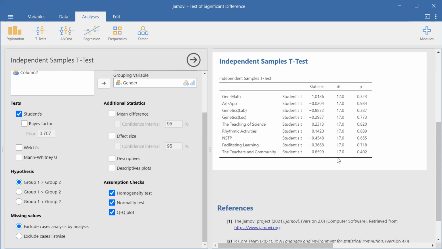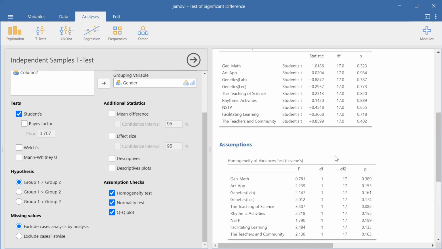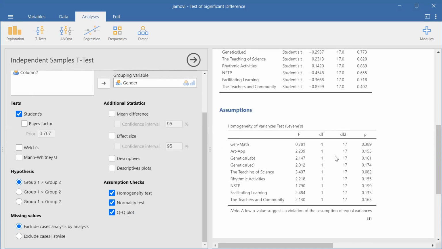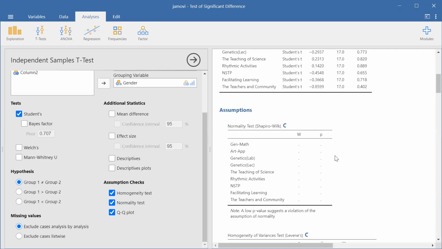Now for the assumption check, this is the tricky part because the p-value here for the assumption of normality test should be greater than 0.05. When the p-value is greater than 0.05, therefore, you can run the t-test.